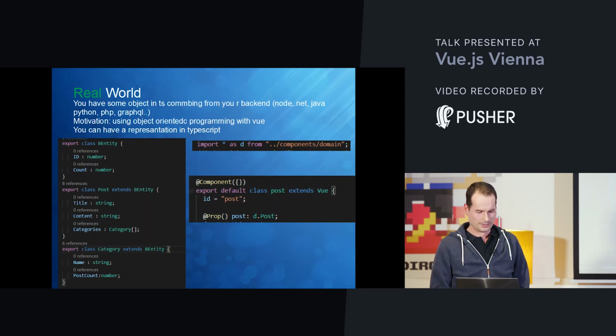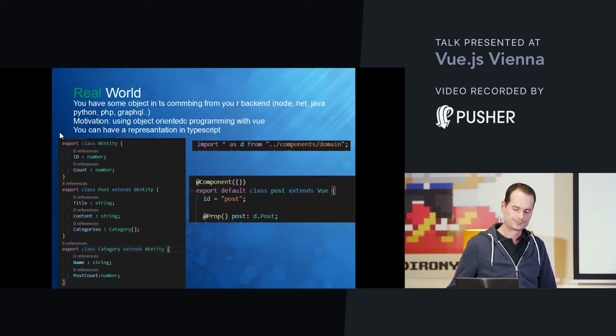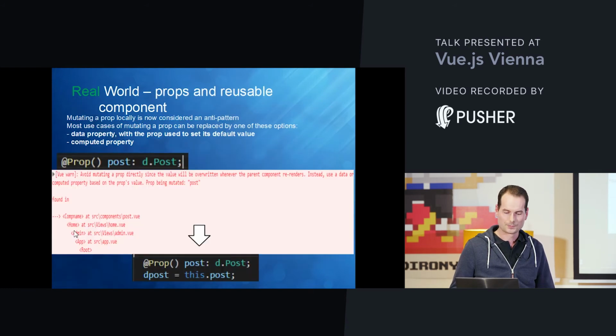So here you can see on the left part a simple example of how you can define some blog post object. There is a category as a complex object as a property on this post. Sorry. Let's go back.